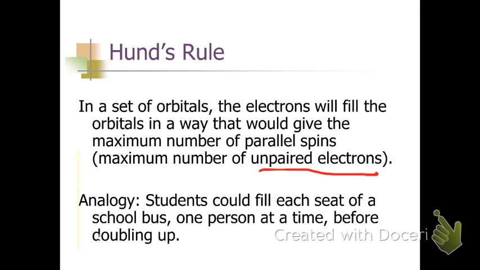If you're sitting next to somebody on a school bus, especially if you're someone like me who's a big person, you have to sit up straight. You can't lean over, so you have to use more energy to stay in that state where you're paired up with somebody else in the bus seat. Electrons are very similar. Okay, so this is Hund's Rule. So once again, if you have a set of orbitals, and by that I mean like the set of p orbitals, a set of 5 d orbitals, a set of 7 f orbitals, etc., electrons fill in an orderly manner, 1 per orbital, until you get to the point where you have to pair up.